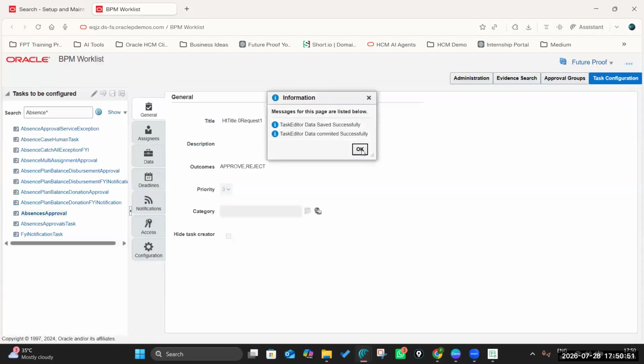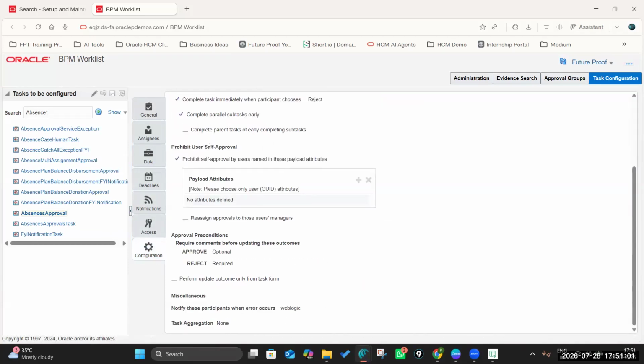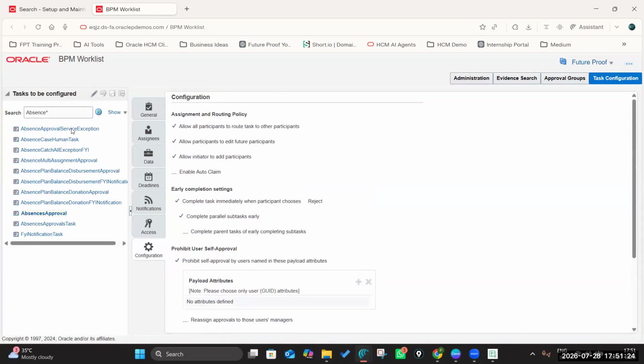Sir, are there any auto approval options? No. That's what we have rejected, right? The configuration we have is that self-approval by the user is prohibited. And if the manager is not available, it has to go to the next level manager. If L1 is not available, it has to go to L2. So that is what we need to configure. There are a lot of conditions. Right now we have just done a basic level of notifications only. We have not configured the approvals here actually.